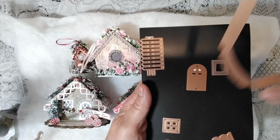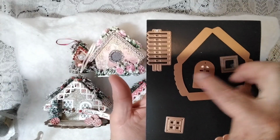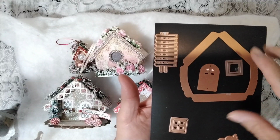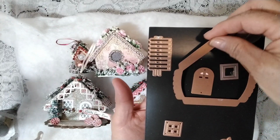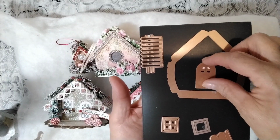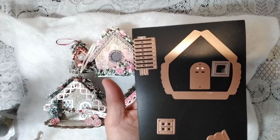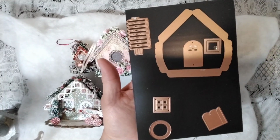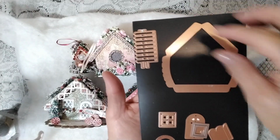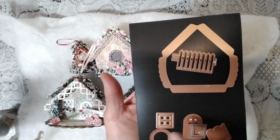Okay, and you would cut one with the doors, and then I cut a cardboard. So I tape everything together, and then I cut it, and then I cut a plain one, unless you want to put a window in the back. And you can put your door anywhere you want. If you want to do your windows or not put windows, or put some smaller ones if you have them. Okay, so this is what I did. And then the back, I don't have any windows. Okay, and then this comes with the fence, and I use this for a lot of my other villages.